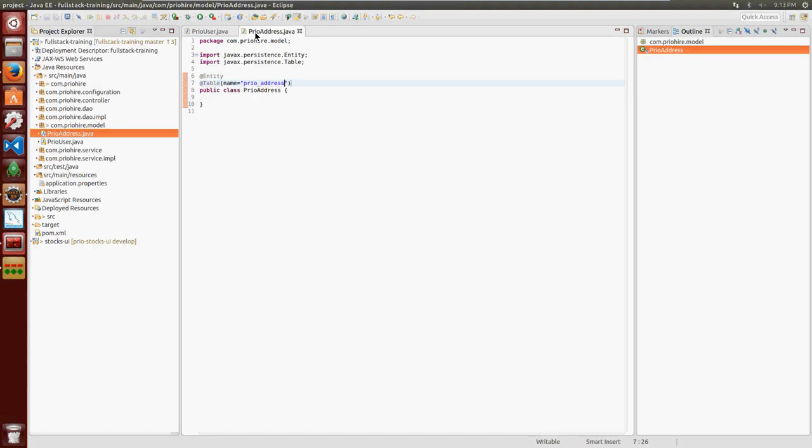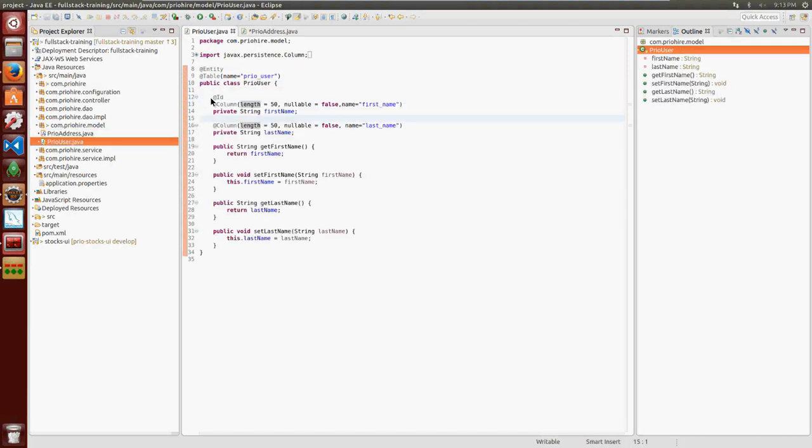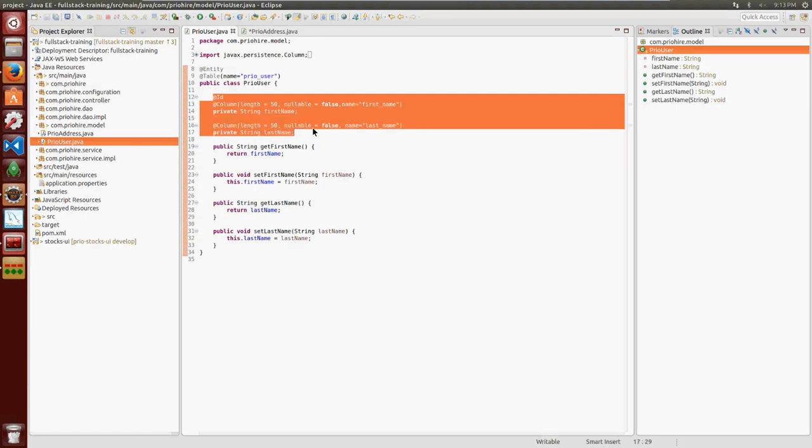Eventually I'll create the table also in the database. Without creating a Cryo address table in the database, this entity won't work. So exactly whatever you are giving, your table name should match the name that is mentioned on line number 7.